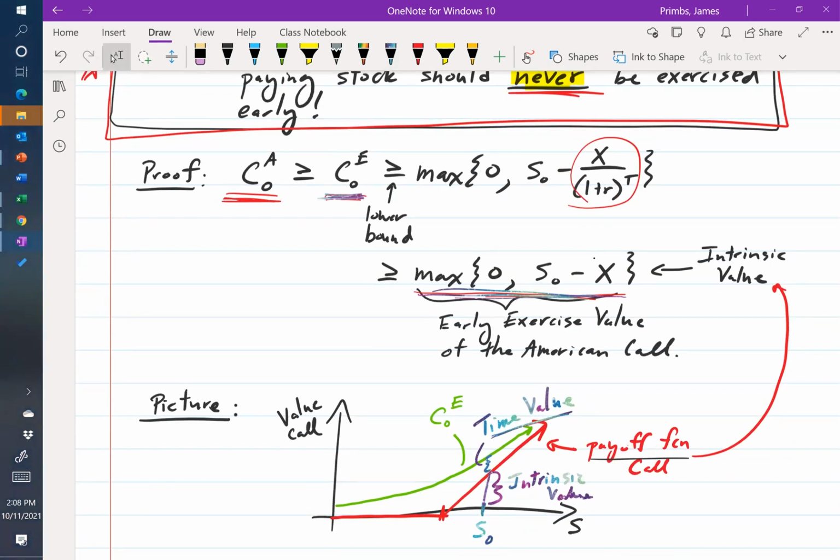Yes, absolutely. Or maybe I'd throw you off and say, but the stock pays a dividend. Then would it ever make sense to exercise early? Then it might. So this is the only case, but you absolutely need to know this. All right, next time we're going to move into option pricing theory. So we've been doing our bounds and stuff like that. Then we're going to begin to hit the meat of the theory next. So prepare yourself for that.